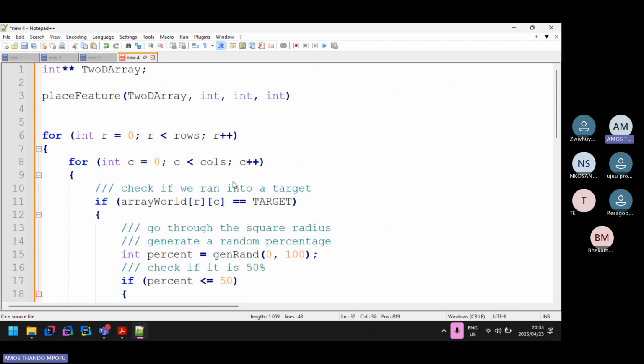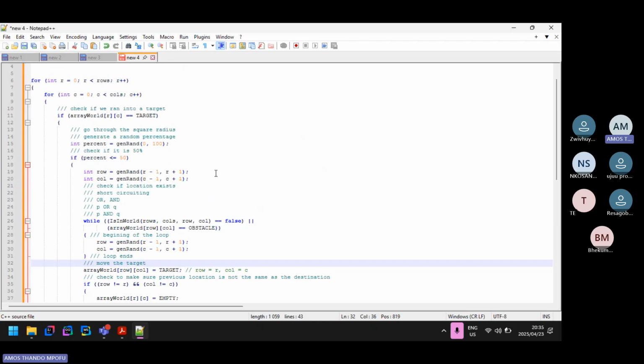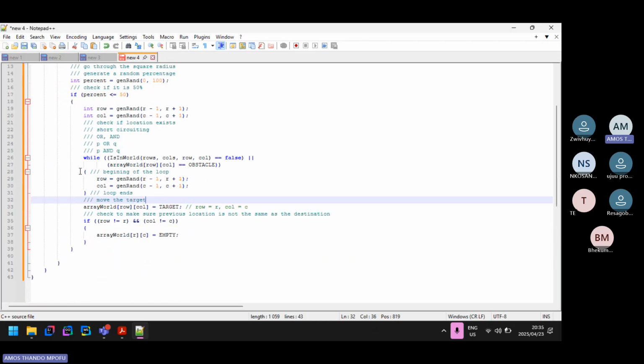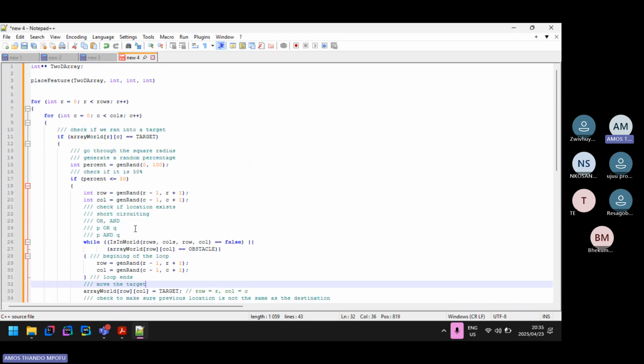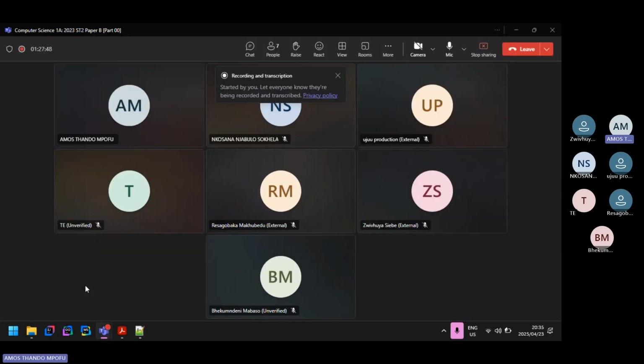So this will be the full code. I'll send you the file. Yeah, this is the full code. I'll leave the comments right there. So it should work 100% now. If you guys have any questions and you're stuck on a break, you can simply send me a DM and let me know.